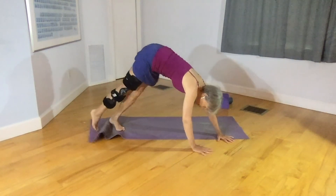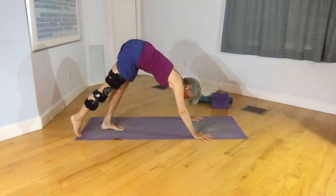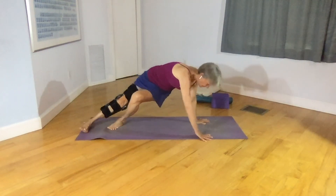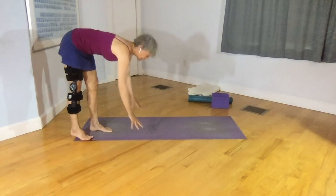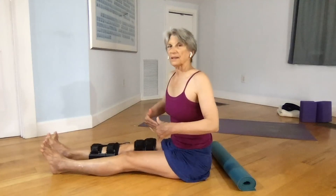As you pivot on the bent leg, you can come up to a modified downward facing dog where the broken leg is free with no weight bearing on it. In the same way, you can come down by bending the knee and drawing yourself back into the seated pose, all while keeping the broken leg very safe. As you twist, take your hands over to the bent leg side, lift yourself up, walk your hands in, and grab your crutches as you lift up.